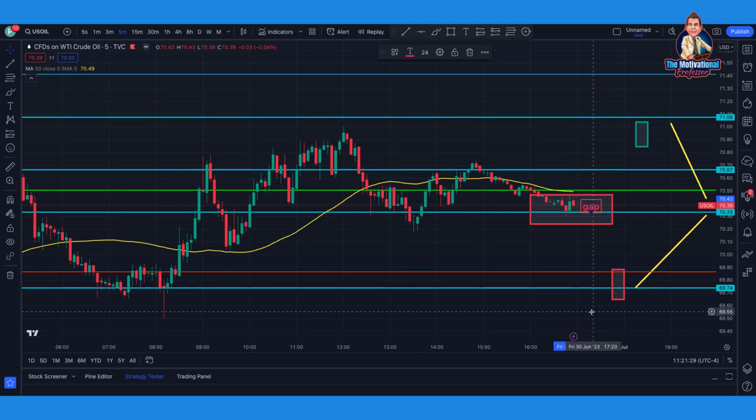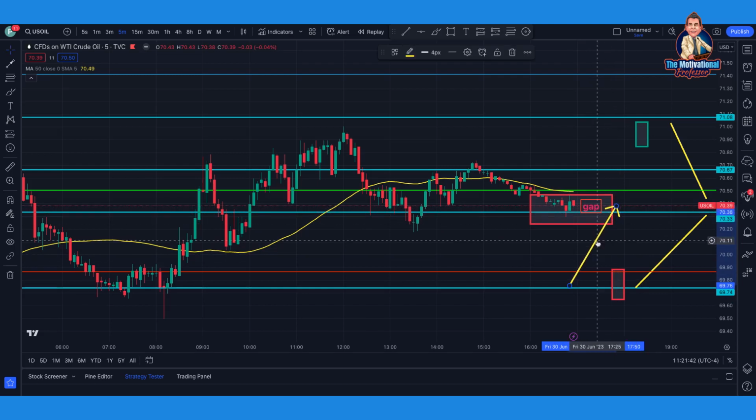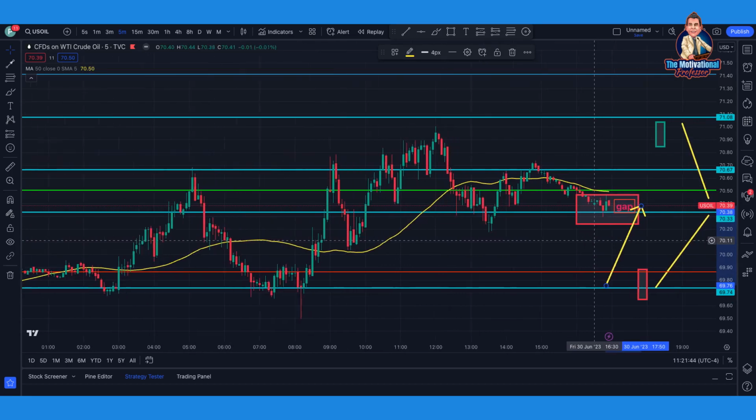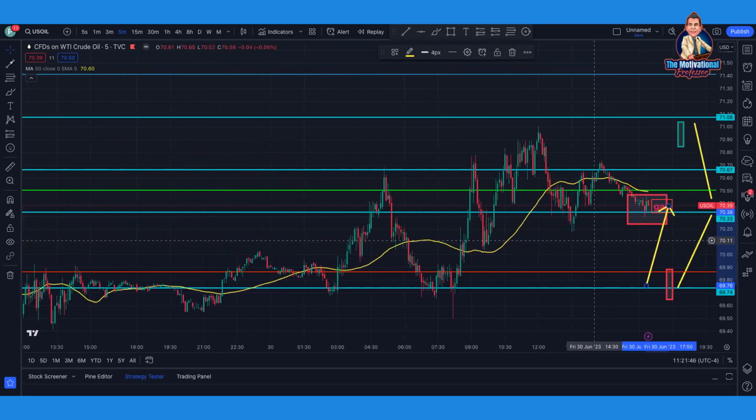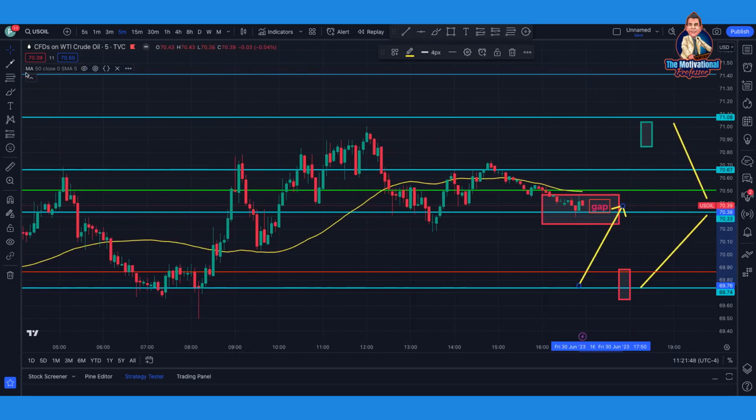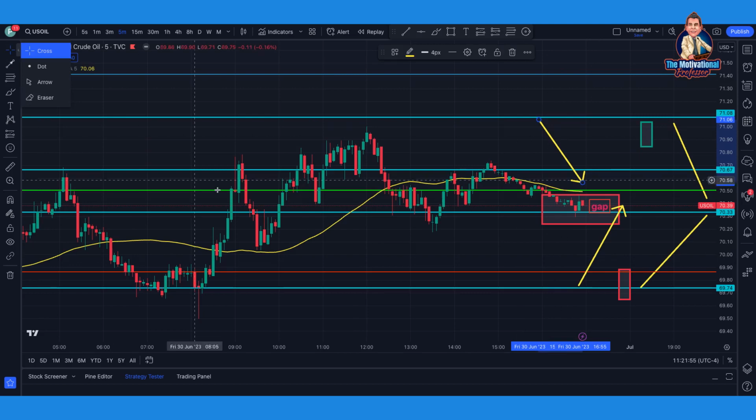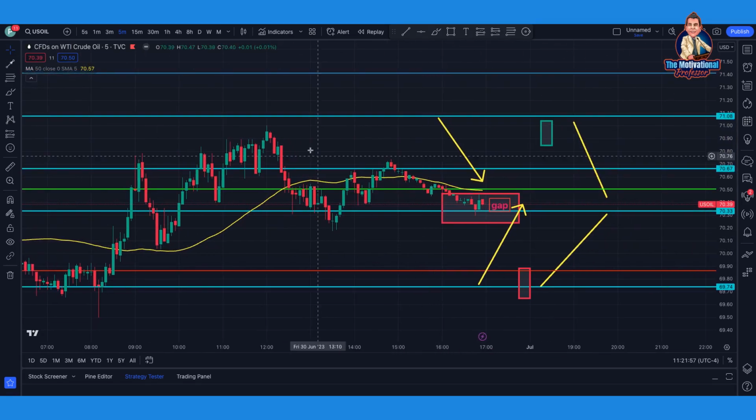So for me, if price does gap down, anywhere back down in the mid 60s down here, I'm going to be looking to buy back up to about this average, which has been about $70 a barrel. If we do not close above this level of 71.08, then I'm definitely looking to bring it back down towards that 50-day moving average. So I think this is going to be crucial in the intraday.